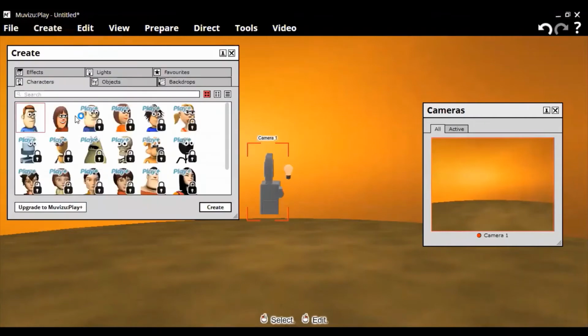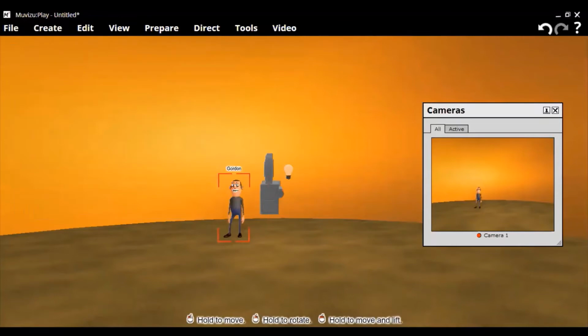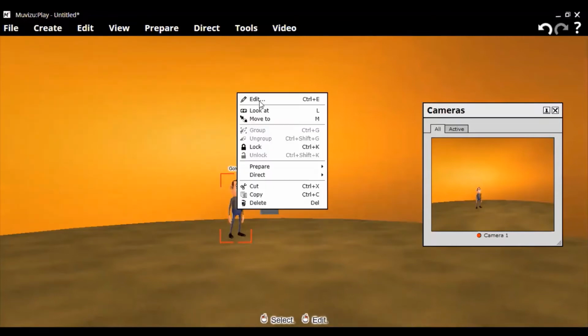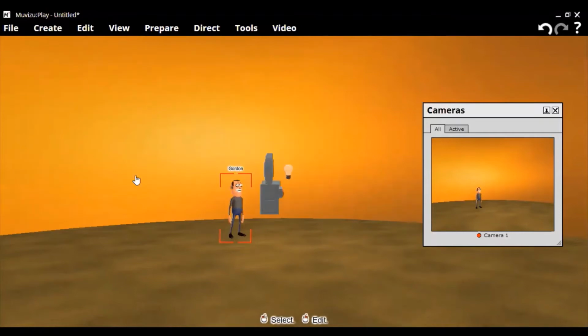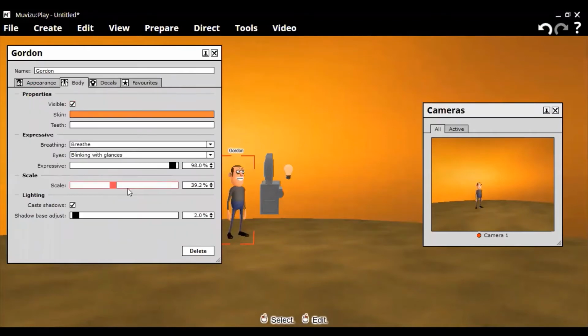We'll add a character. I think we need to scale it up. He looks very small. We'll go to body, and in the body we'll increase his size. Right, fine.